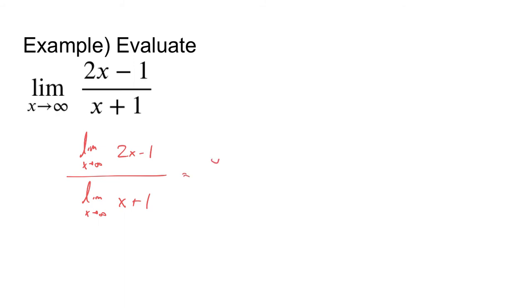And what we'll notice is, the bigger that is, 2 times a really big number is a big number. Minus 1 doesn't really matter. I get infinity on the top. What about the bottom? Infinity plus 1. Well, that's just infinity. So I end up with infinity over infinity here, which is no good. That's really bad. We actually call that an indeterminate form, if you want the really fancy term. I'm not worried so much about that, except I want you to understand that you can't do this problem.